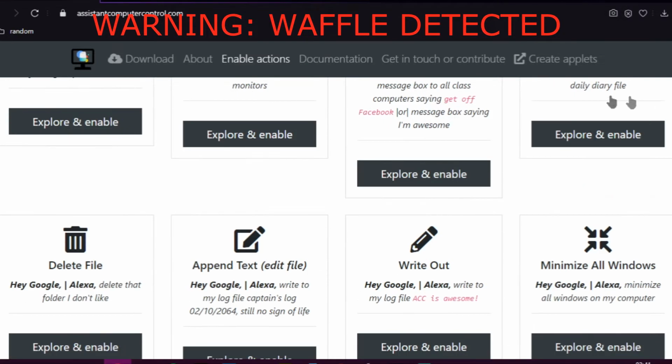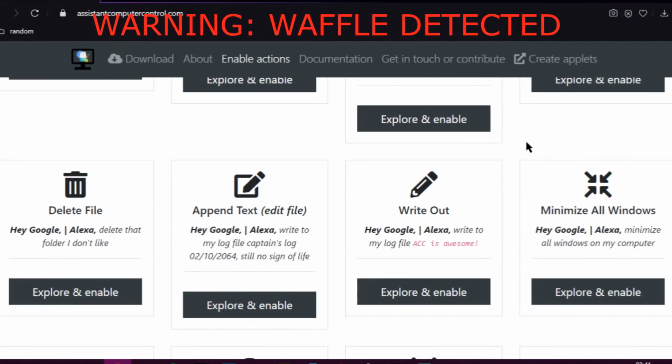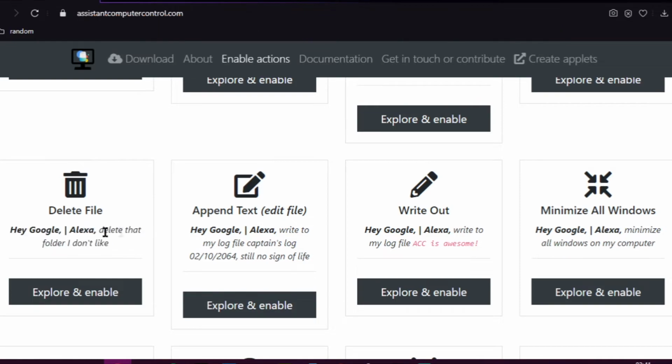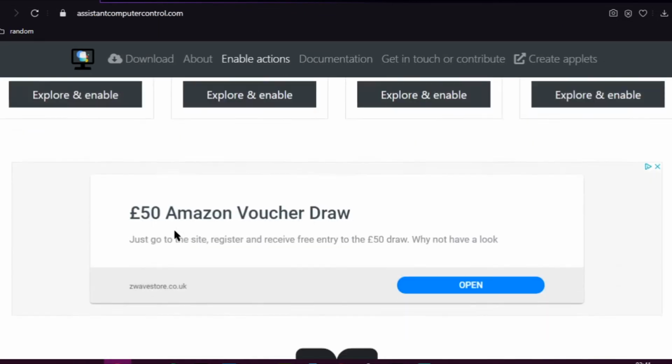message boxes, create a file, like Dear Diary, I guess. Let's say someone's about to go to your room and you've got to hide something you've left on, just say, minimize my windows or something, or delete files, I guess, if you like some Mission Impossible thing or something. I have no idea. You can go through these and use them to your heart's content, I guess.